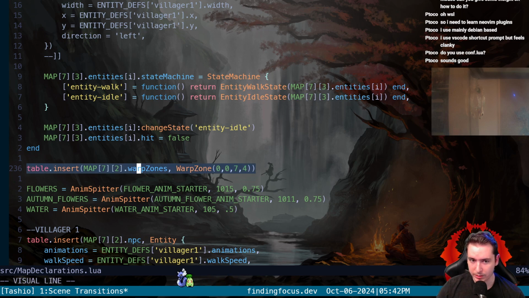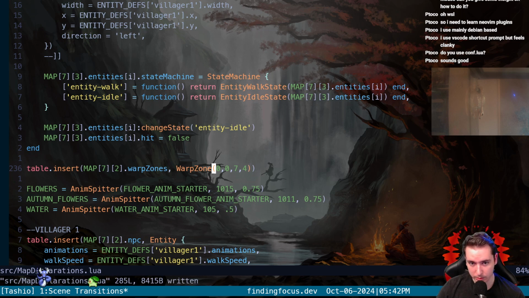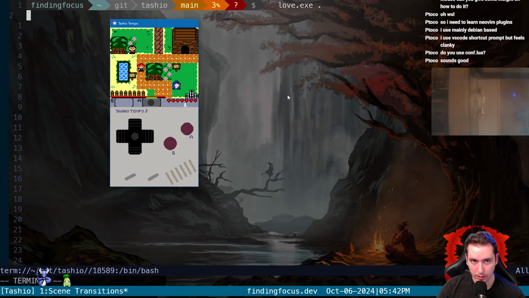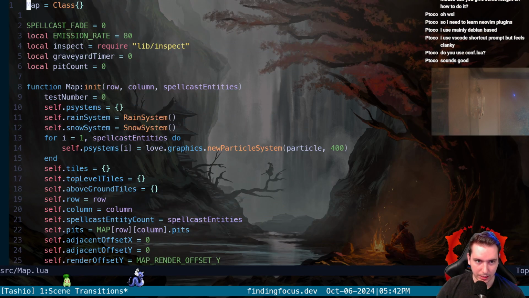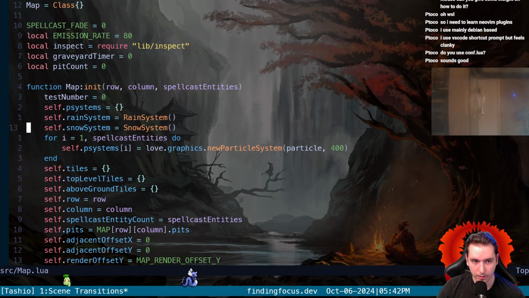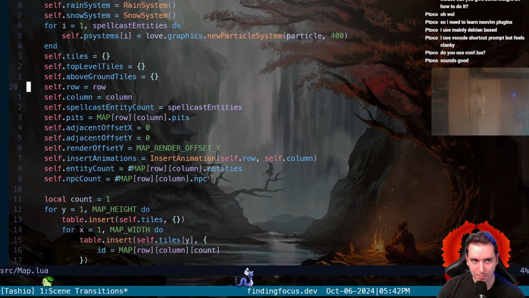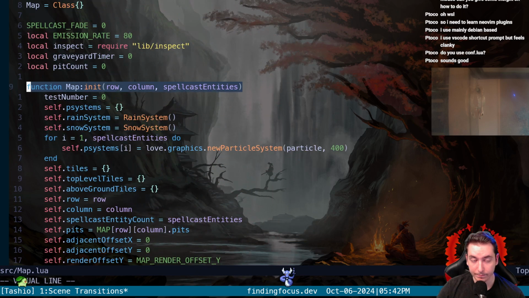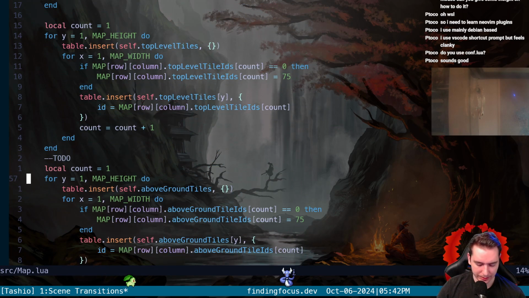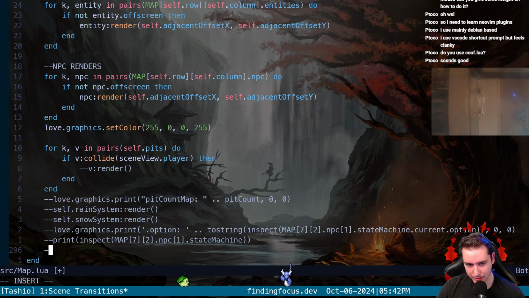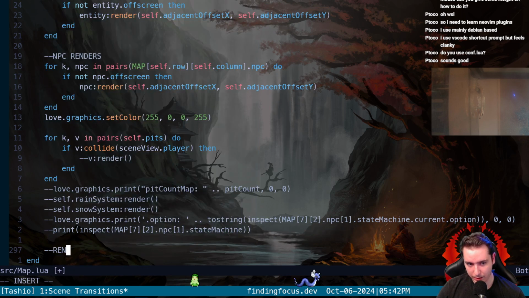So what we need to do is go into our map. When we update our map and render our map, we need to also render any given warp zones that are in there so that we can see the warp zone, because right now the warp zone's gone. We don't see it. So we need to come into our map class. Since we manually put the warp zone in there, the init doesn't have the warp zone. Let's just test and try to say that this would be render warp zones.